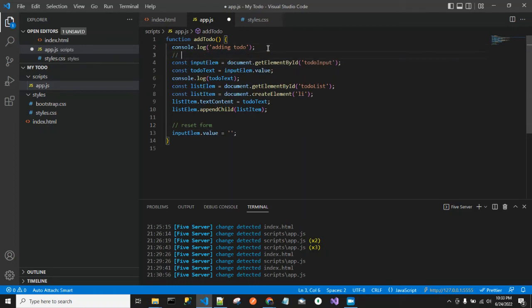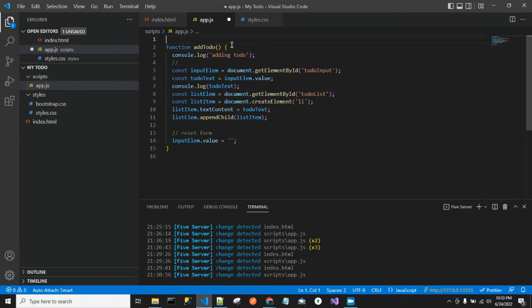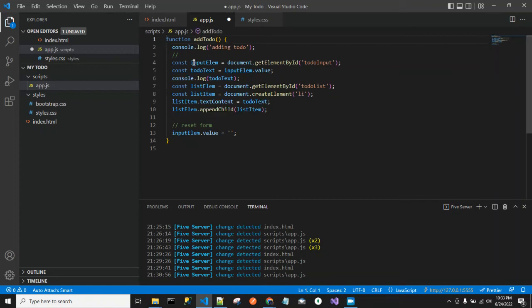Comments are redundant sometimes because if you name your elements and variables and functions correctly, like this function now is already addToDo. It doesn't make sense for me to come and write another comment saying add to-do. You see, it's redundant. So that is why if you name things correctly, you may not need to add comments. You only add comments to explain why you are doing it. Maybe that is just it.